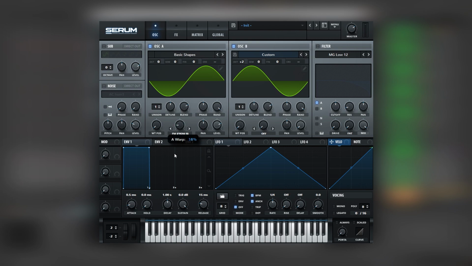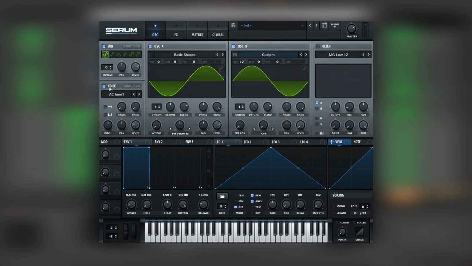So we want to automate this FM knob. So how we're going to do it is something like this. And then we're going to add some sub and noise. We're going to map an LFO into a level of oscillator A and create a plug shape. And also we're going to map it into the noise. Make the shape. Set it on envelope.